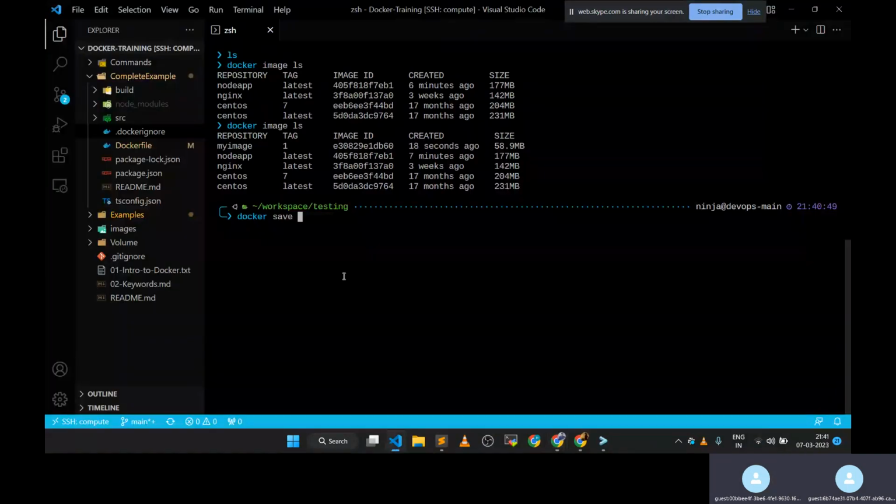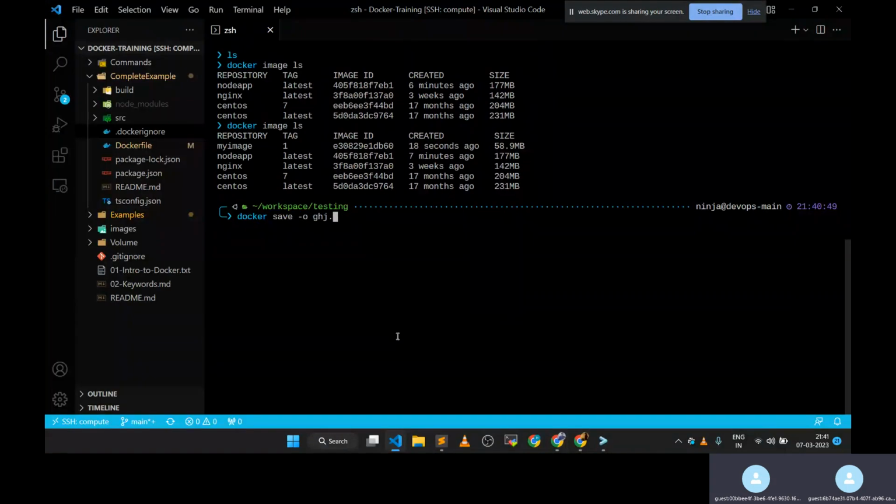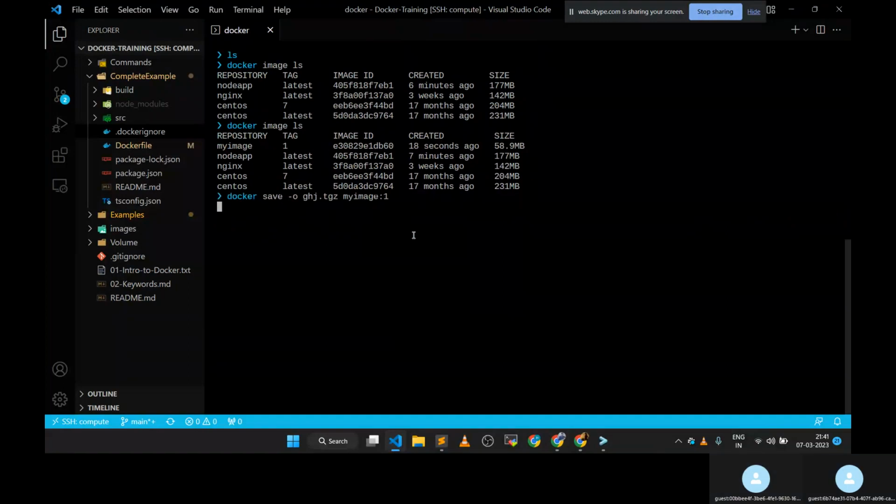So use docker save -o, and suppose I want to store it with some other name, like tgz.